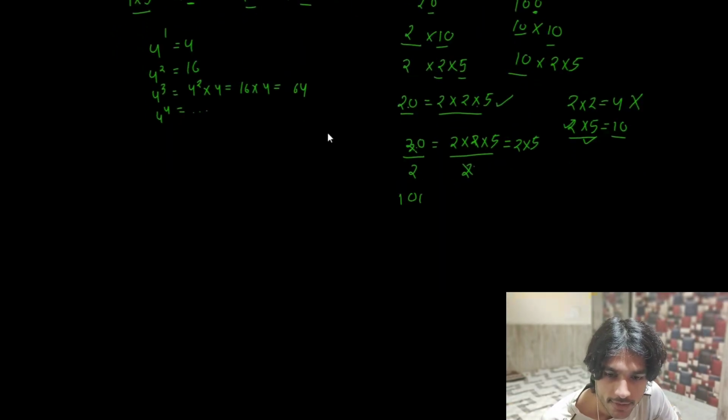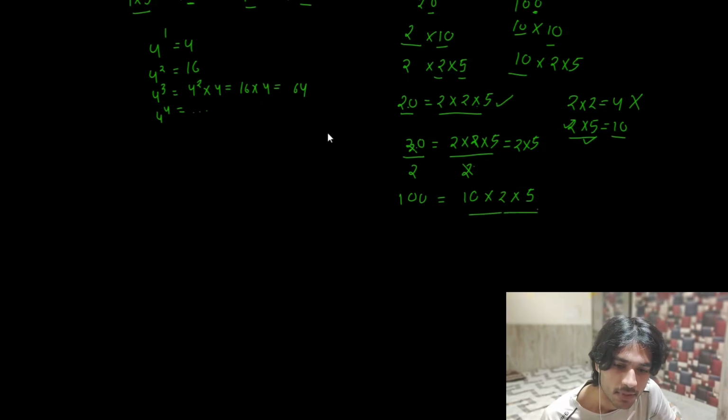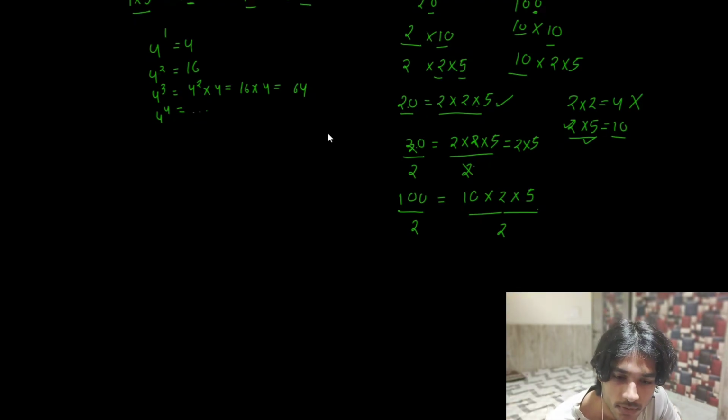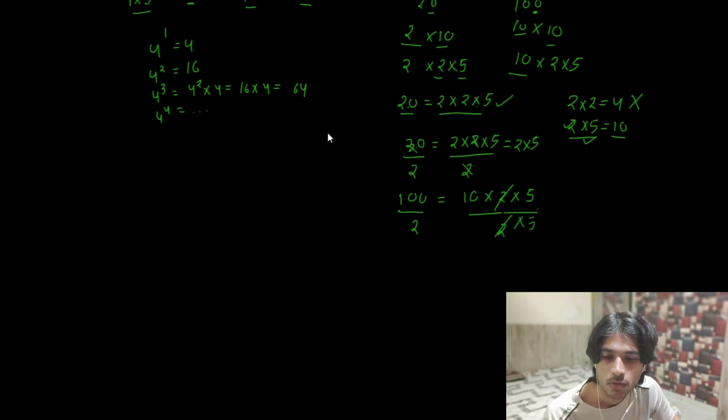In a similar manner, because 100 is written as 10 multiplied by 2 multiplied by 5, and this side can be divided by 2, and this side is equal to the left-hand side, the left-hand side must be divisible by 2, right? And because this side can also be divided by 5, the left-hand side must be divisible by 5 also. That means that if a number has to end with 0, and it is a composite number, then when I write its prime factorization, 2 and 5 should appear at least once.